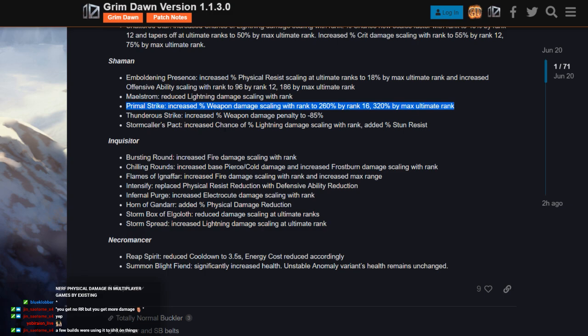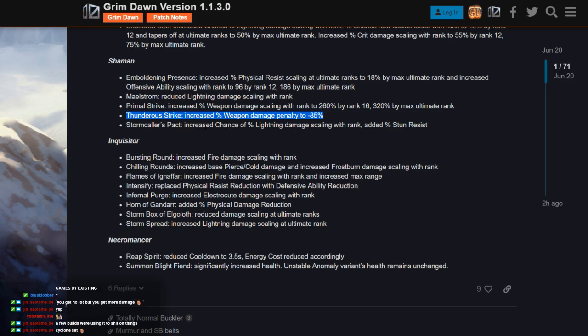Primal Strike. Increase the weapon damage scaling with rank to 260 by 16 and 320 by max ultimate rank. Thunderous Strike. Increase the weapon damage penalty to minus 85%. That's a weird sentence right there. Increased it to minus. Oh, the Cyclone set. Okay. Stormcaller's Pact. Yeah, because you don't want to nerf the Cyclone set. You want to nerf everyone.